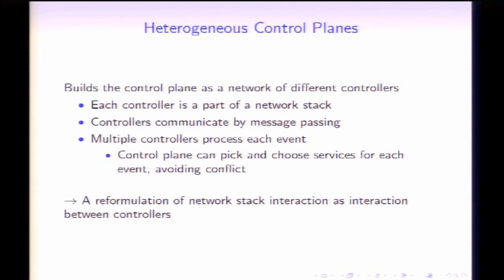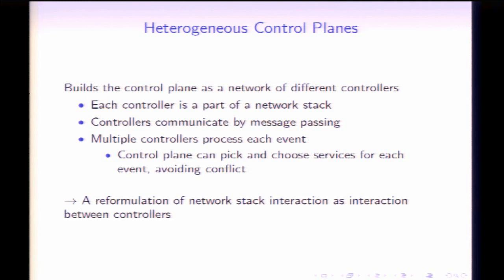So this is where we want to introduce the concept of a heterogeneous control plane. We still have multiple controllers, except given two controllers from this control plane, they might host different services. We want to think of each controller as something that implements part of the network stack, or part of one or more network stacks, actually. And each controller basically communicates with one another through some kind of a control plane communication mechanism.